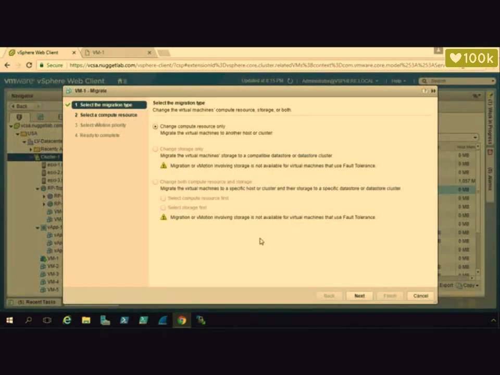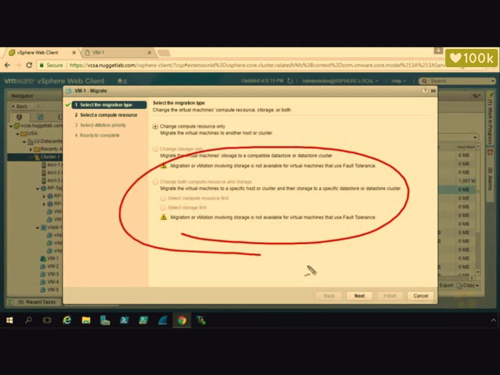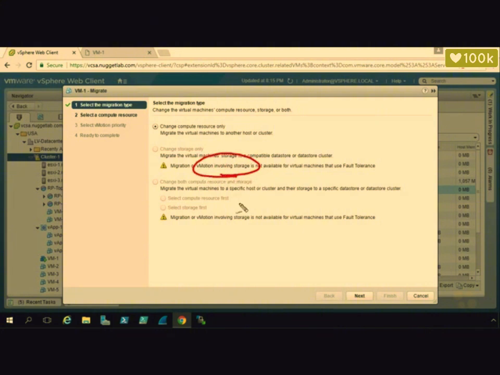And you'll notice right here in the Migrate wizard, it's indicating that anything regarding storage is not going to work. That's because storage vMotion is not available for VMs that use fault tolerance. So anything regarding storage is not going to be an option here regarding migration. But what we can do is move the compute resource for this secondary VM.